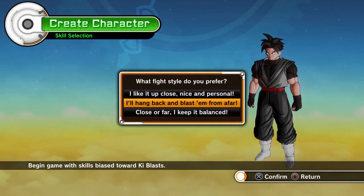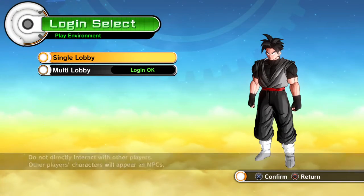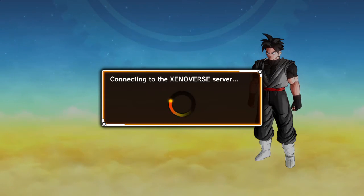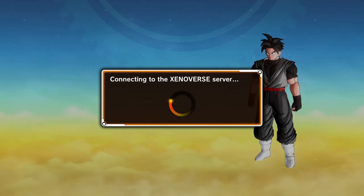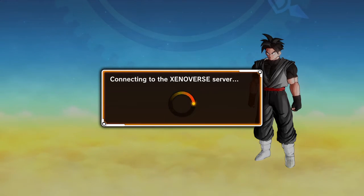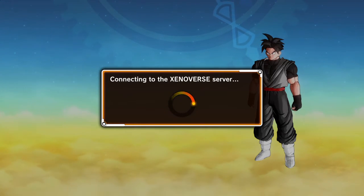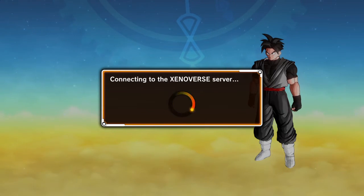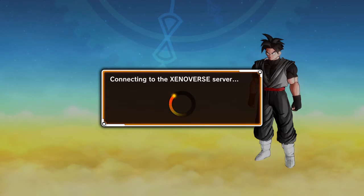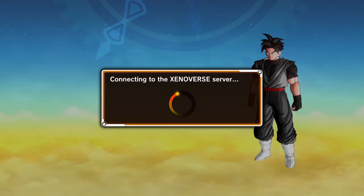I don't know, because Black Goku, I think he shoots a lot of ki blasts, but he also gets up close and personal, so we're just going to say balanced. And let me show you the other changes you need to make while I'm doing this, like with the hair that I'm going to mention. If it'll load. Any day now. Alright, just bear with me here, guys. Don't worry. I don't know why the Xenoverse server is so slow now.